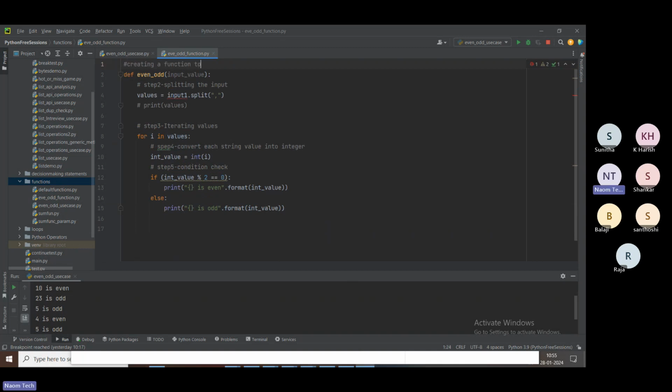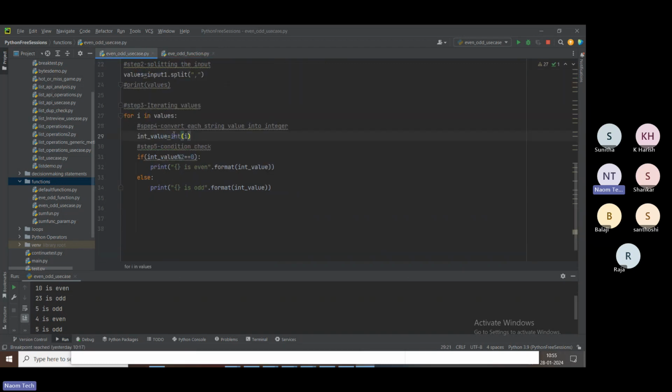To validate even or odd here, friends. Next, calling a function. Let's apply calling. This is how we create a parameterized function, friends. See here, calling a function. So how do you call it? Simple. With this function name, copy and paste it here. To this, you should pass what? You should pass this input.